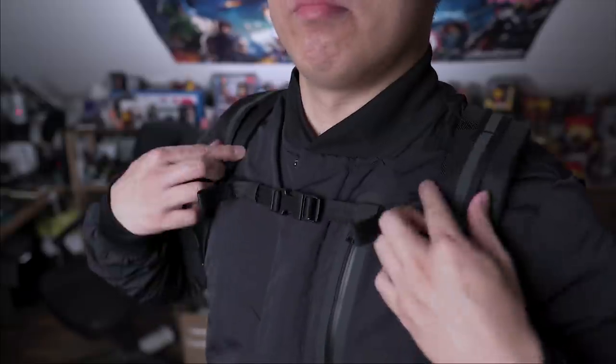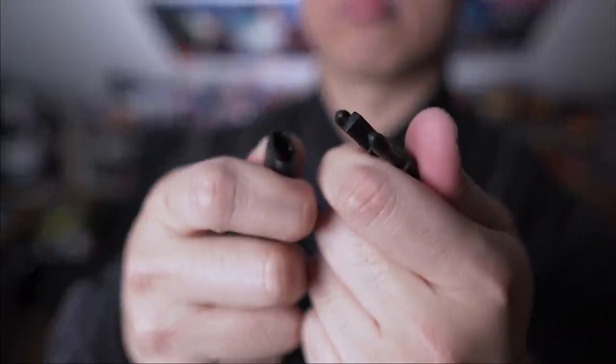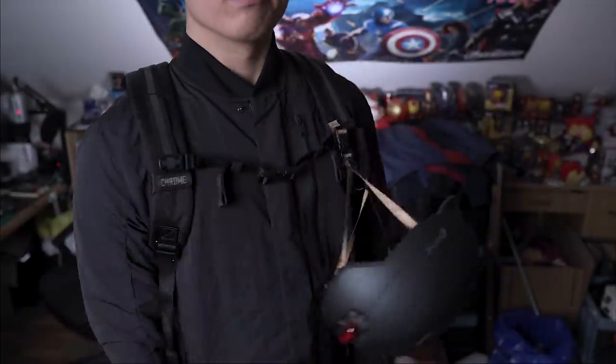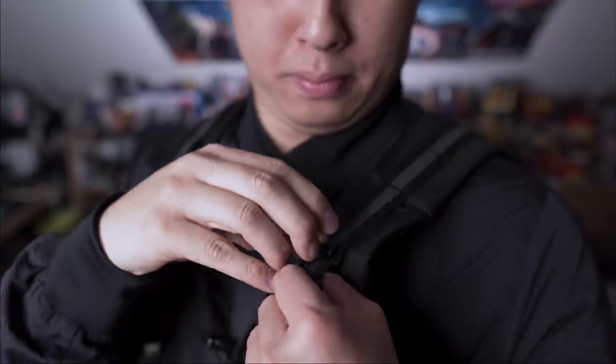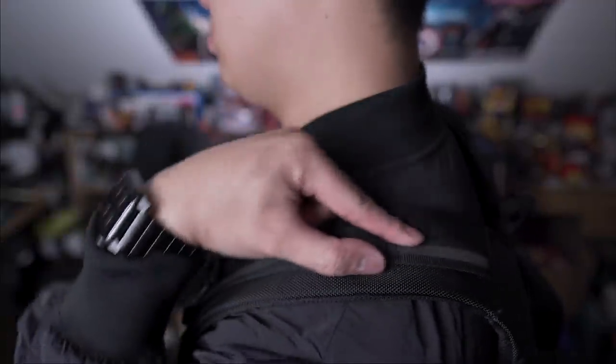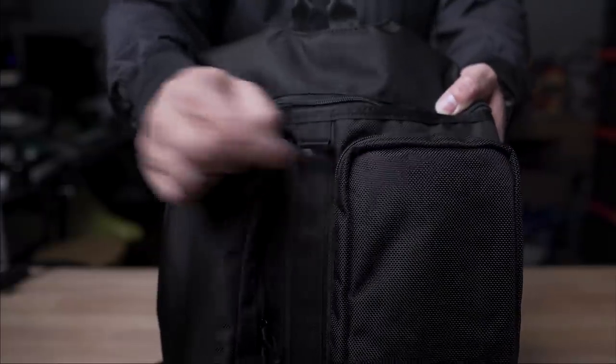On the note of being able to accommodate different carry methods, the D-ring in combination with the shoulder strap loops makes this tiny bag very modular. Anything you store on the D-ring can also be stored on the shoulder straps too. This gives you the freedom to choose a front load or rear loading carry style without needing to bulk up the bag itself — probably the number one reason I'd recommend the bag if you plan to accessorize it.